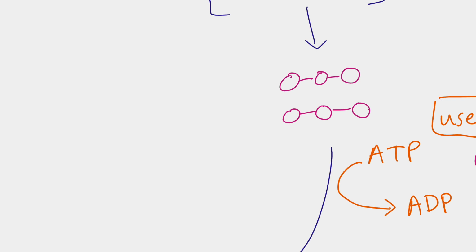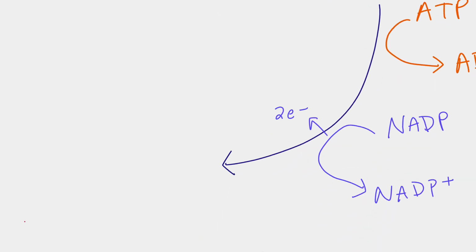Okay. We're going to switch it out for what we really want to embed in the molecule, which are our electrons, because we're trying to make a molecule that has a lot of stored energy, and those electrons in the bonds can do that. So we have NADPH come in. This is actually from the light reactions, and it leaves as NADP plus because it's dropping off the electrons into the carbon compound. And what did we do? We switched out the phosphate group that we had added. This phosphate group gets added here. We bumped it off and added the electrons instead. That's how I think of it.